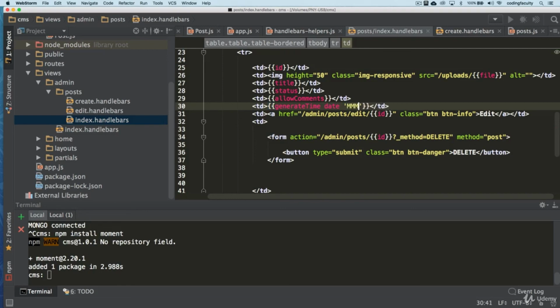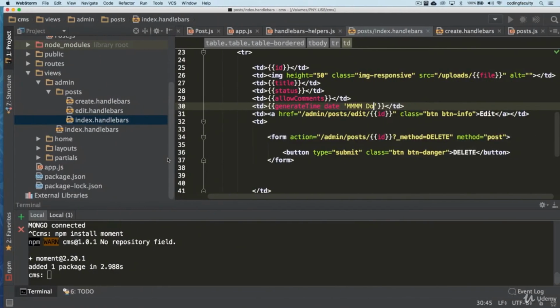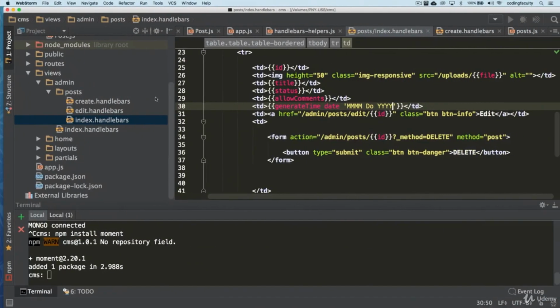Now here, I'm just going to do this. And I want the month. I do a space. I do the Do, right, to do that first. So January 1st, and then the year is four Ys. Right here, 1st of January 2000 whatever. So that should work.